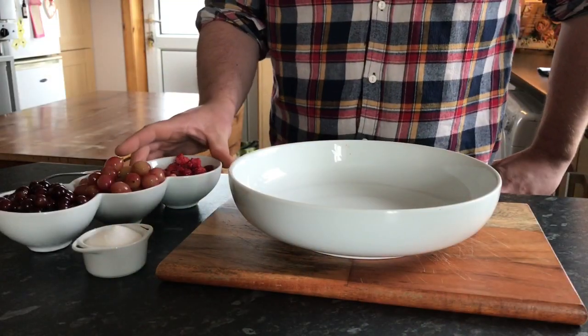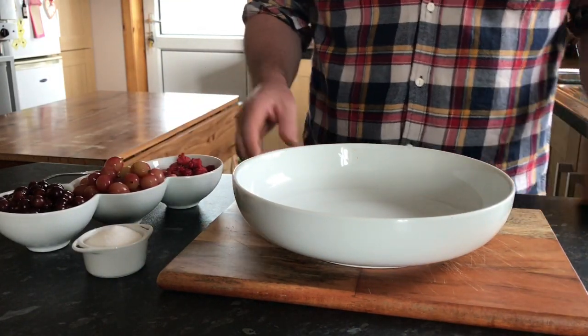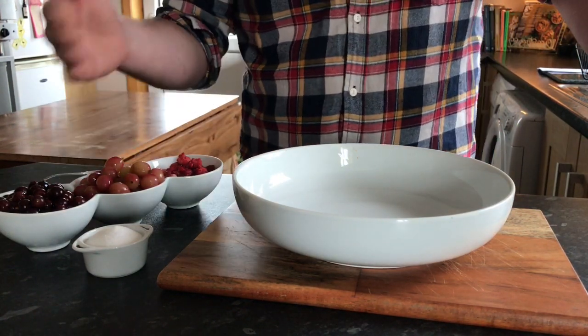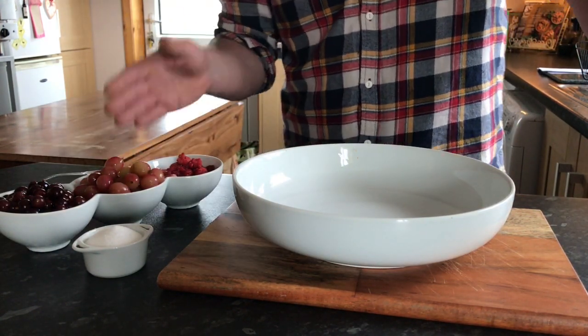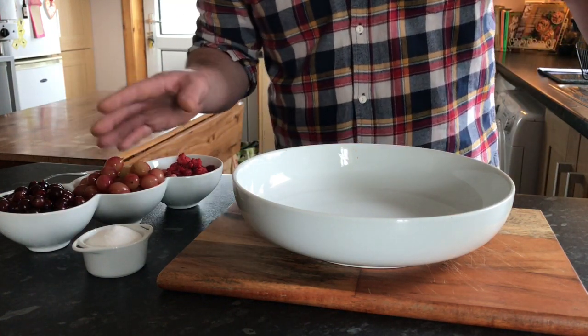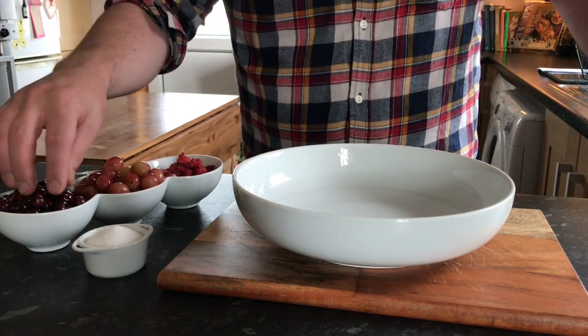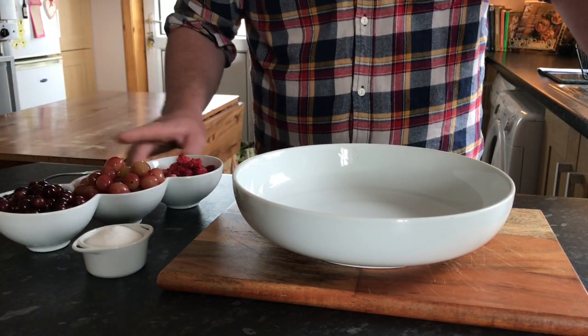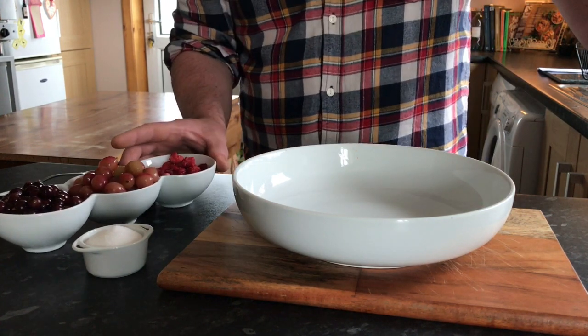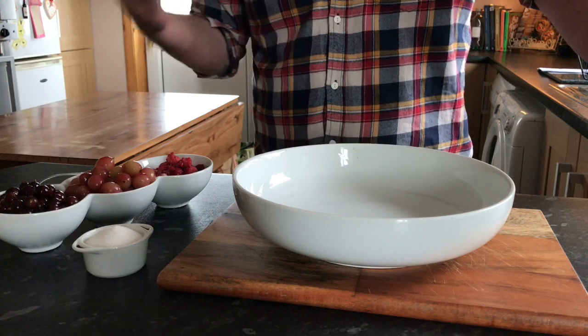And while the jam is cooking, we're now going to get on with the second dish today, which is our berry crumble. Now, the berries I've got here I received from my mother-in-law, Jean. Thank you very much, Jean — I know you've been jumping off the couch now that your name's been mentioned, but honestly, thank you very much. We've got some lovely blackcurrants, gooseberries, and raspberries. We received these a while ago and have kept them in the freezer, just taking out what we need as we need it.